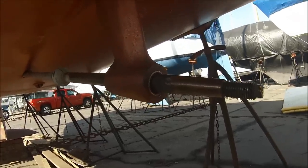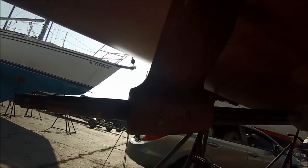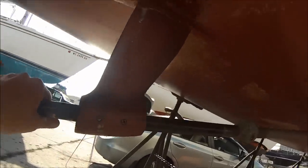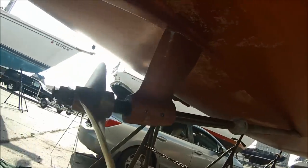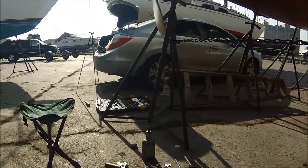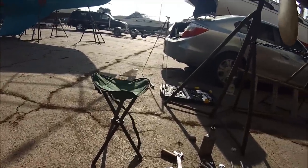The final steps are to reset the set screws that go back in to hold that bearing in place. Even though it's a press fit, the set screws keep it from moving. Then we'll reinstall the prop and consider this job well done. The prop is on, the prop spins freely, the strut bearing is very tight, the wobble in the strut is gone, and the set screws are in. She is just about ready to put in the water. Thanks to my brother-in-law Tim for all his efforts in manufacturing our little strut removal tool — it's going to make maintenance in the future much easier. With the prop puller, we won't have to struggle to get the prop off in the future.